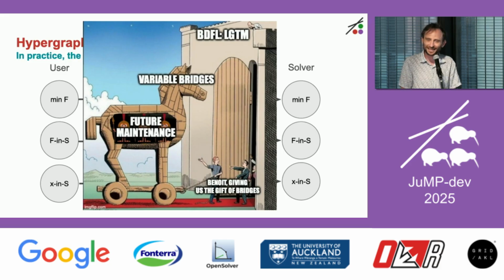I also used my meme skills to come up with this, because anytime there's a bug in MOI, it often leads back to the bridges, and then I get stuck in the code looking around and trying to put myself in Benoit's shoes in 2019 and understand what he did. And so Miles is up the top, the BDFL, the benevolent dictator for life, saying, this looks good to me, as Benoit is giving us the gift, which is a nice gift, but there's lots of future maintenance associated with this. I'm not saying that we should not have added variable bridges, but we should have thought very deep and hard about how much work it would add over the following years.